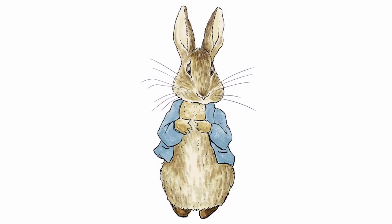And that's how you do it. There you have it, Beatrix Potter's classic character, Peter Rabbit. So how do you think you did? Understand, if you've never drawn Peter before, then you cannot expect to have drawn him perfectly. And as we talked about, that fur can be very tricky.